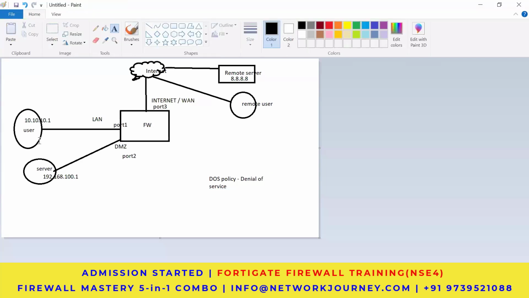So whenever we have this server and we are expecting some communication from the remote users, the remote user is talking to the server. At that time we need to have the DoS policy, or also when it is going towards the outside, the server talking to remote users. So we need to have the DoS policy in place.